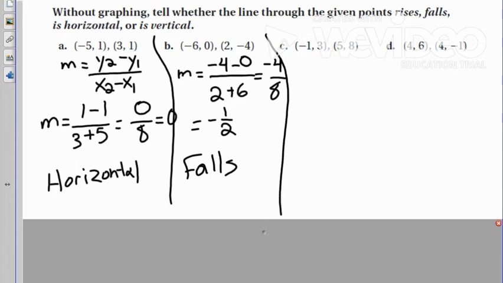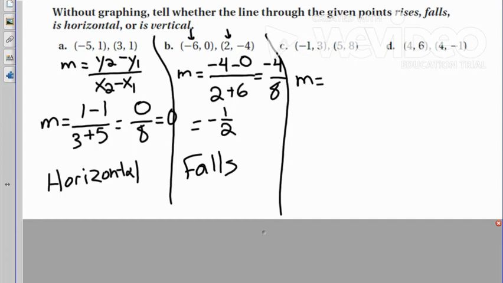If you guys want to pause and try the next two on your own, go for it. As you probably know, I am already simplifying some of these ahead of time with the subtracting a negative, turning it right away into a positive. So if that's what you're confused about, like the 2 plus 6, if it was 2 minus -6, you should know that that turns into 2 plus 6. So if you want to pause, try C and D on your own quick, and then replay at this point here. You can check your answers to see how you did.